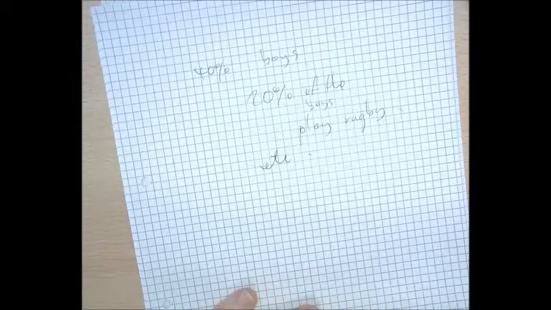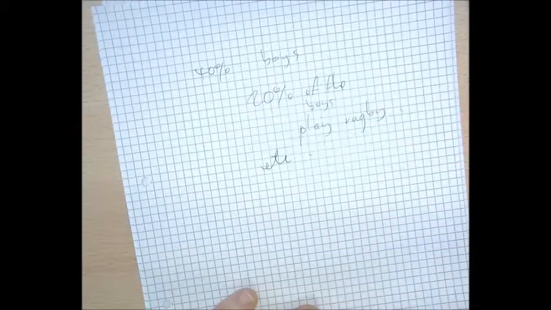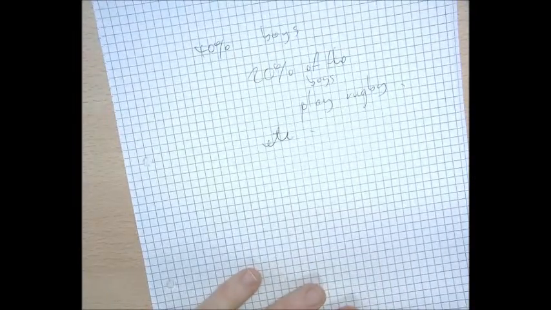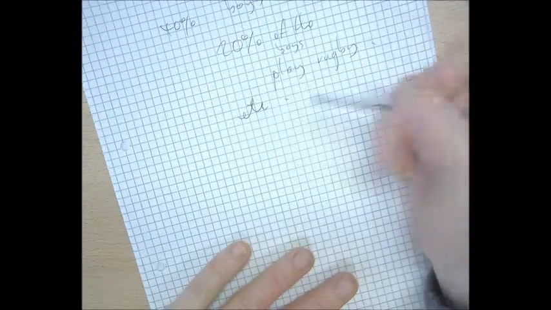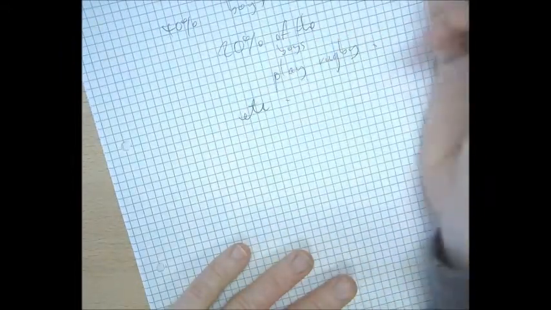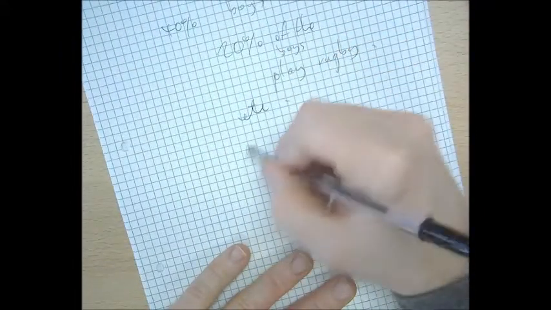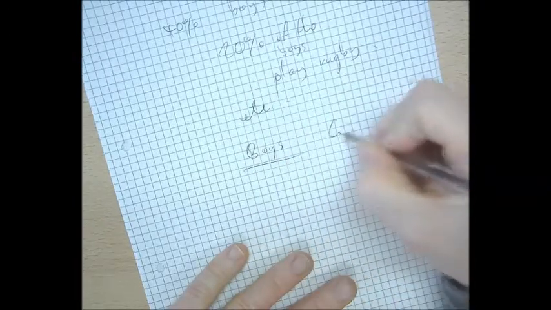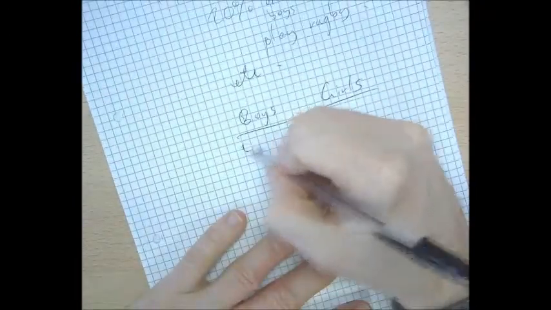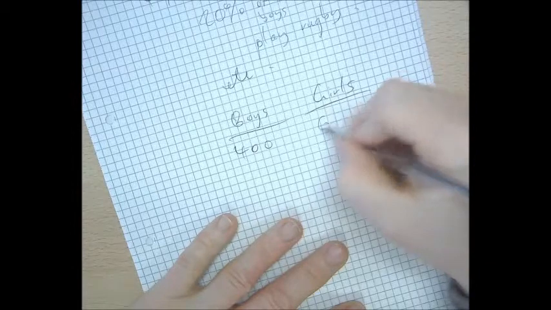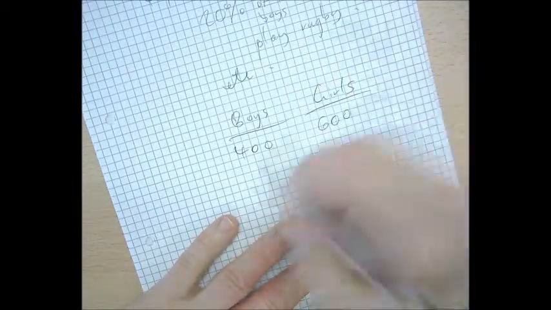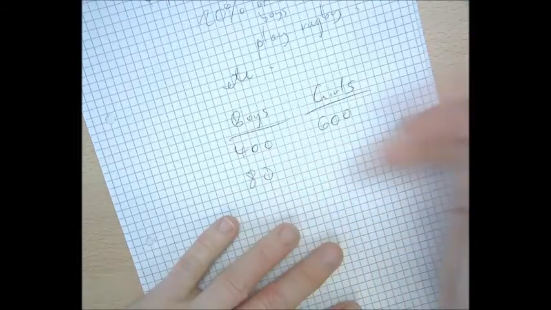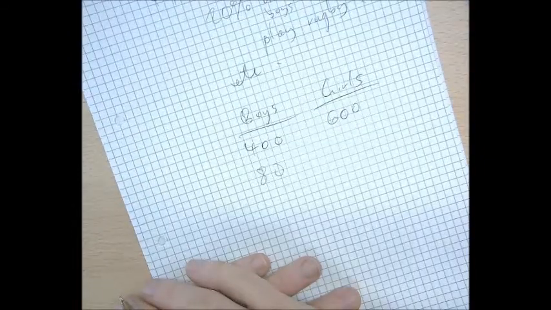Now, there are so many percentages flying around here, it can get confusing. Just make up a figure. And make up a nice big figure where it'll be easy to take percentages of. So let's say like 1,000. So how many boys are there? If there are 1,000 kids, there are 400 boys, which means there are 600 girls. 20% of the boys play rugby. What's that? 80? Etc., etc. It becomes so much easier when you just make up a figure.